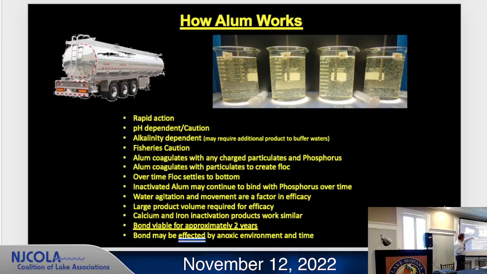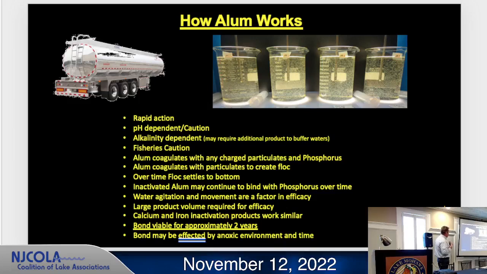It binds up and it goes through the whole column. So now it's binding with everything. If it doesn't bind with something, it's going to lay down on the bottom. It's still active. It's going to bind with something, okay? And hopefully it's going to bind with phosphorus that passes by or is released on the bottom. You can also do, like back in the 80s and 70s, you did a lot of blanket treatments, laying of alum across the bottom of the lake. It's not a true blanket, it's microscopic, but it's a heavier dose along the bottom, so it will capture some of the nutrients that are released off the bottom.